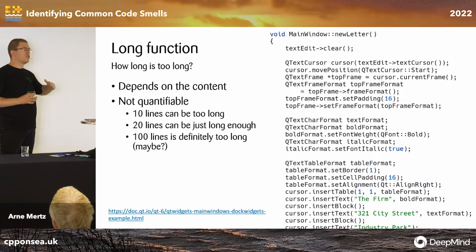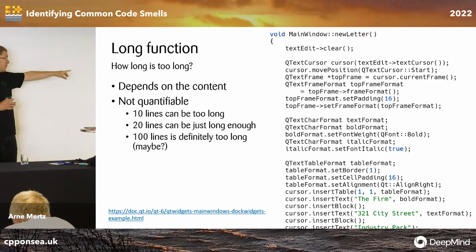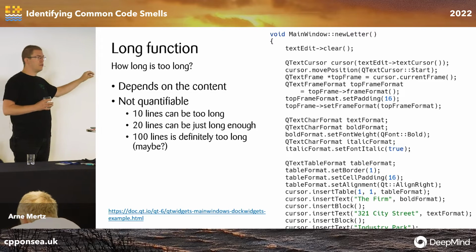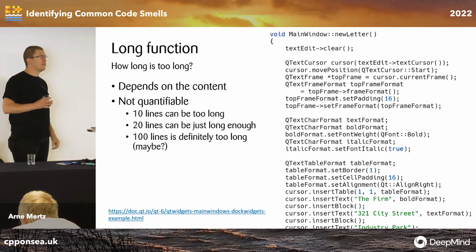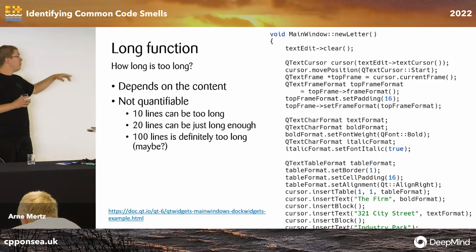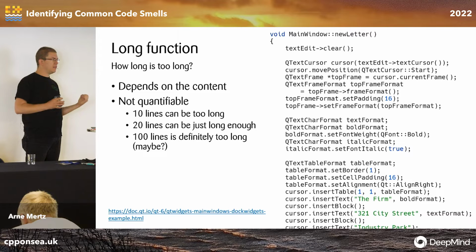So these functions tend to get relatively long while still doing one thing. In this example, I would say there are still a couple of things that you could factor out and put into another function, like doing the text frame format and then setting a padding on the text frame format, in the 5th to 6th lines. Those are tiny bits that could be factored out, but the overall function will still have a couple of lines of code, just because it's a relatively verbose framework in this use case. So you probably won't get this function below 20, 30, 40 lines of code.